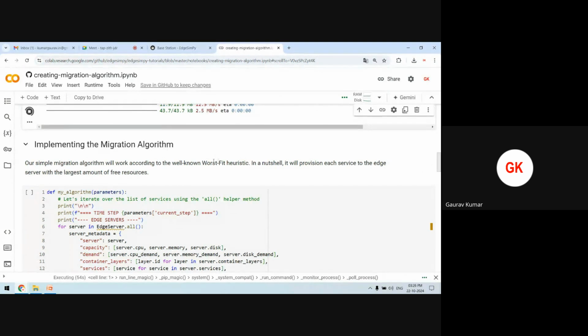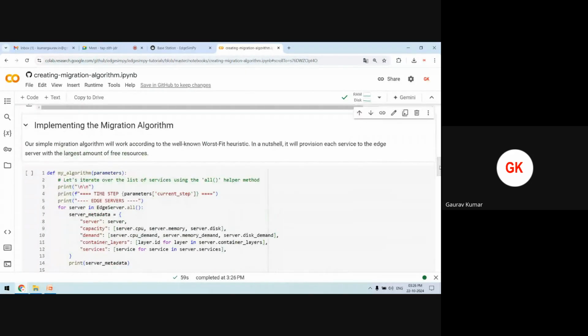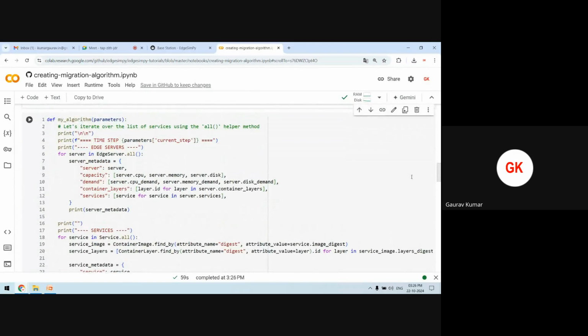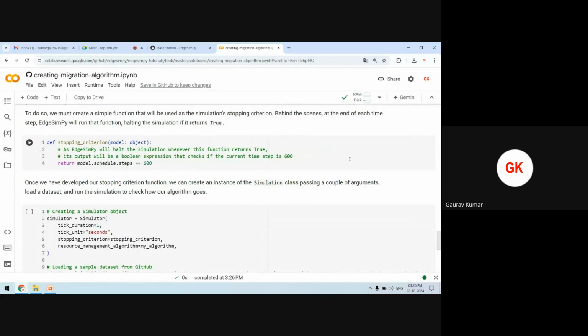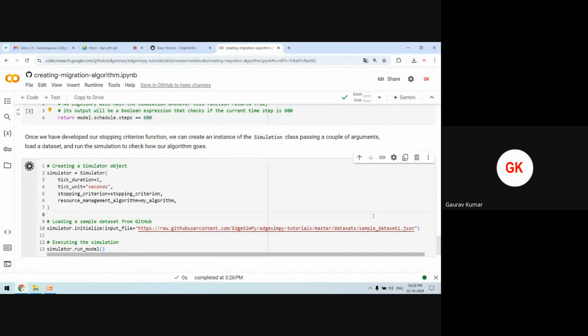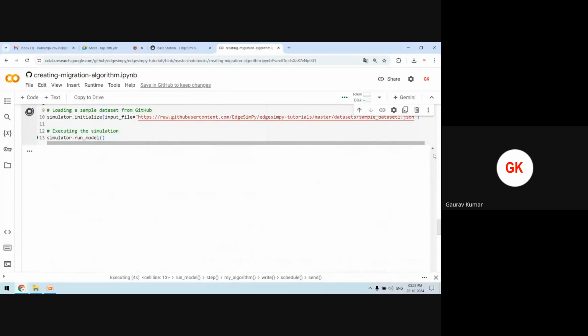For example, this is which algorithm we want to execute. So worst fit heuristic. You can go for best fit, you can go for first come first serve, or any other approach. If you want to execute your own algorithm, running simulation, for how much time we want to execute. This one is the data set. As I have shown you how to create a data set, you can see this one is your output.